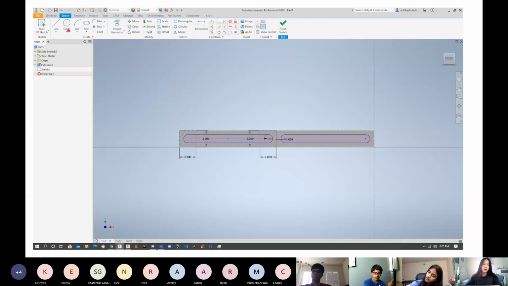So we use a slot. Well, Sadesh did. Sadesh chose the slot and he created it here, dimensioned the circles and the length, and mirrored it across the construction line onto this side. And this is good because, again, symmetry, and it's also much easier and nicer to look at to have the dimensions on only one side and know, oh, it's mirrored on the other side. It's a cleaner sketch, and it's good for us to use and to understand.